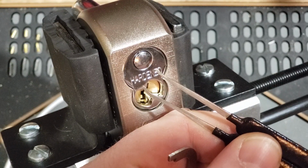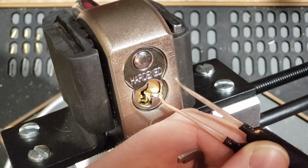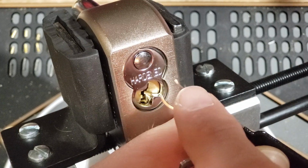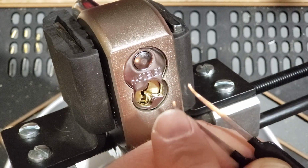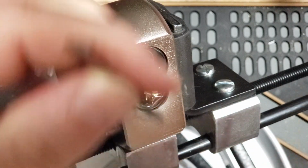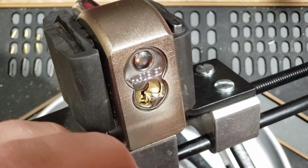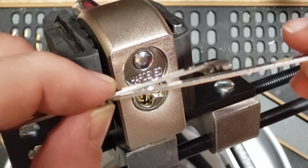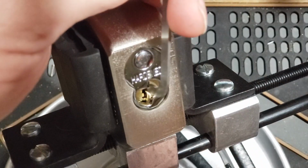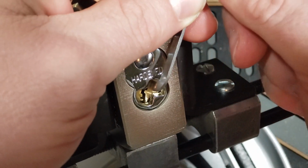There we go. Okay, so there's not much difference in the profile, but the feel is so much different. Even this pick gives me a little more reach than the Tron, but I still lose a little feel with the reach. So I'm gonna start out with the Tron, see what I get here. I have the Sparrows, the heavy bars. The 50 thousandths looks like it'll work in here perfect. There's even a little slop in there. I could probably almost go to a 60 thousandths on that keyway.